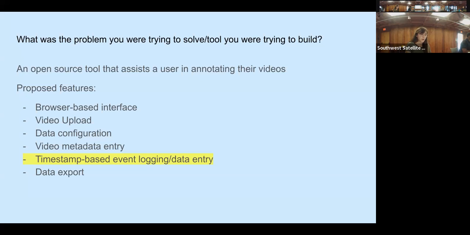Another feature would be video upload, and then the ability to specify the data configuration for these events, or whatever annotation the user may want. Video metadata entry, which would be persistent between rows of the data set, like video ID, the location the video was taken, the depth, etc. Then time-based event logging and data entry, and data export.